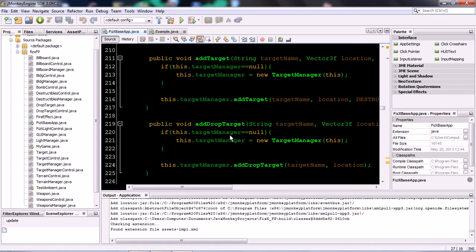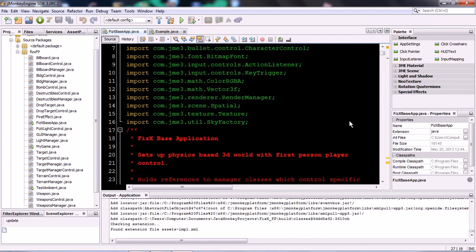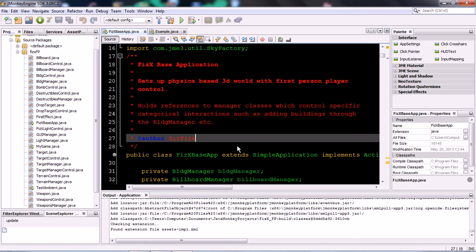These methods rely on other managing classes that I have in the library. You don't necessarily have to look at those, but you're encouraged to, because by looking at those other files, I will make the source available, and you'll be able to learn how to organize your code and get better at Java programming as well as 3D game development.